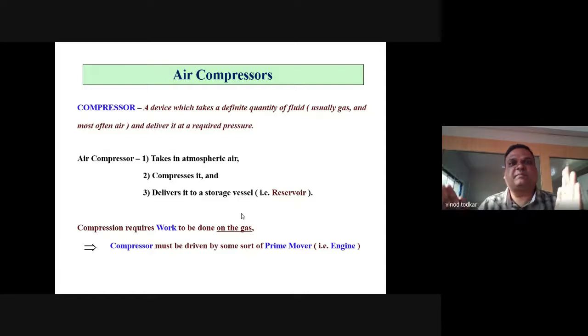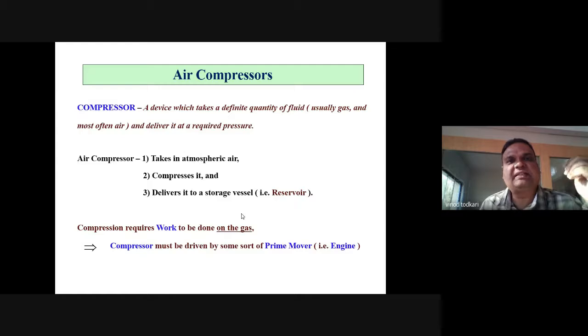If it is increasing the pressure intensity of air, it is called an air compressor, right? If it is increasing the pressure intensity of a gas, it is called a general compressor. Gas compressors in general are called compressors. Okay, anyway, I believe that this is clear to you.